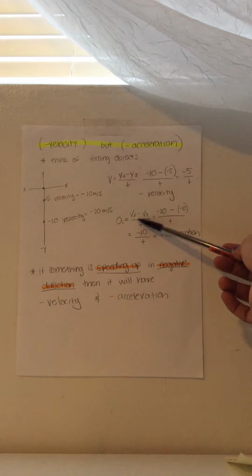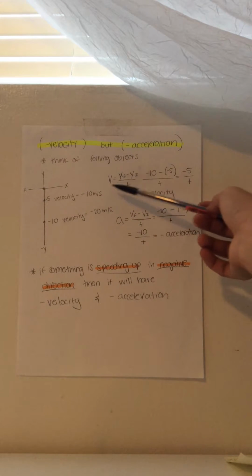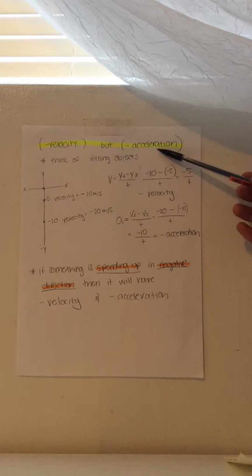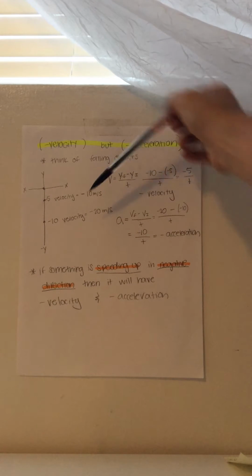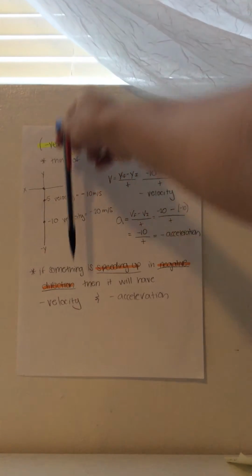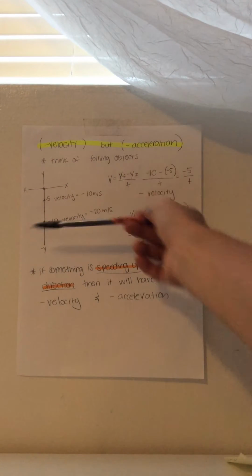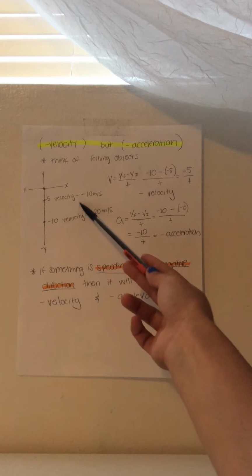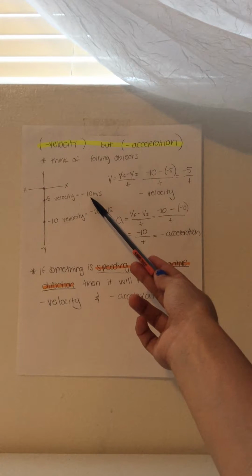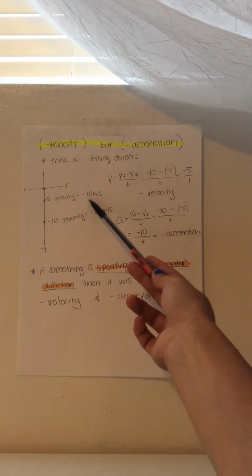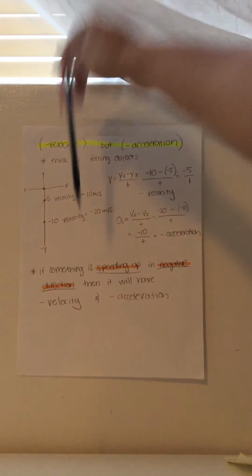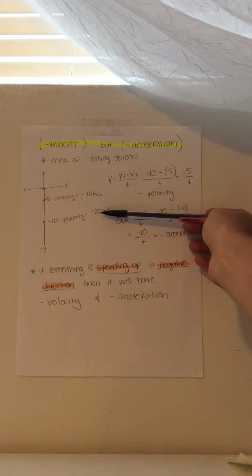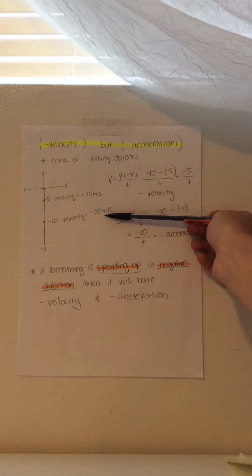The same thing goes for acceleration. Plug it into the equation. So in this situation, we want the acceleration to be negative. So in order for the acceleration to stay negative, the object needs to be accelerating down, kind of like gravity. So here, originally, the object was going at -10 meters per second, negative because they're going down. Then it got to -20 meters per second.